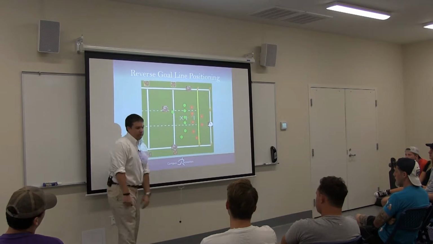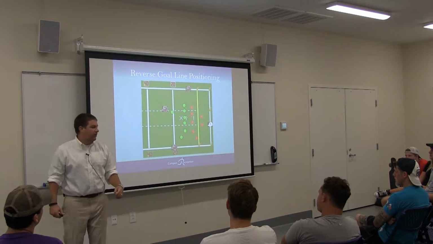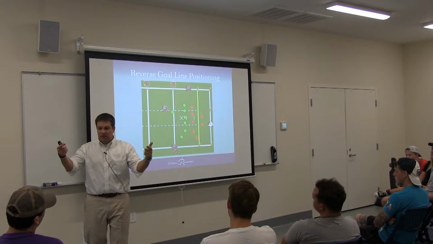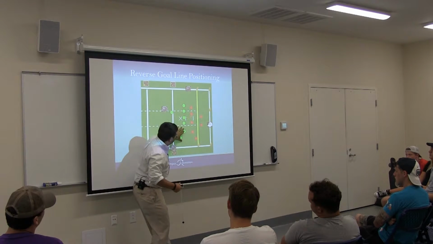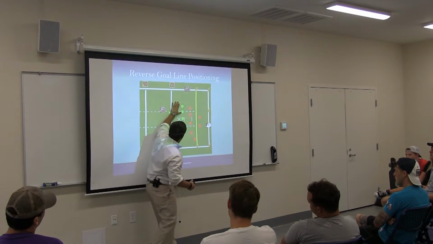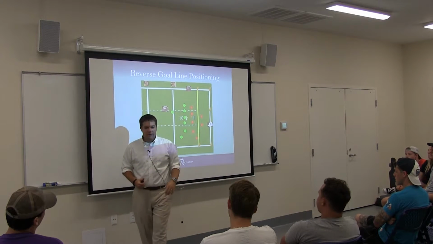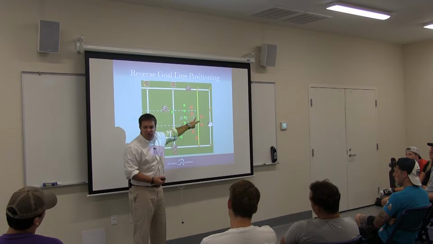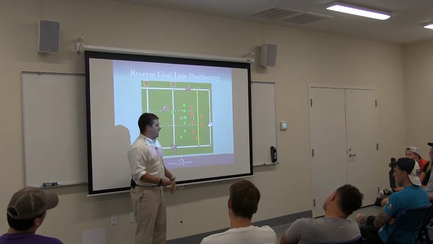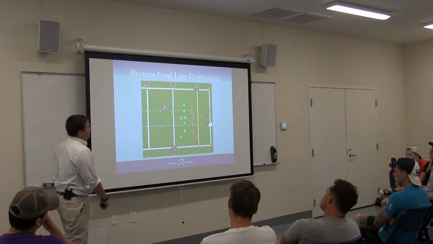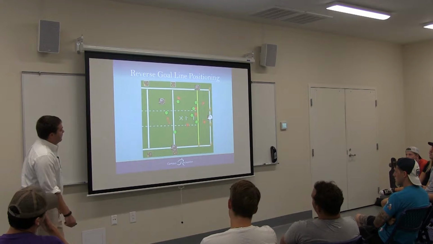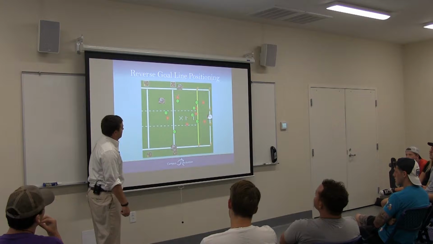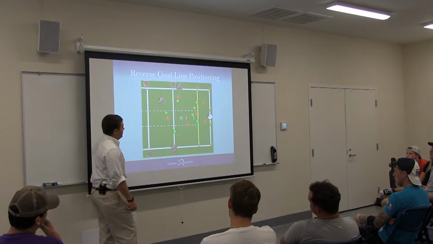Anything change for these two? Nope, they officiate normal. This field judge has to remember, hey, my line judge went backwards. I've got more responsibility in here, and so does the back judge. So it sucks because these two are going to be tied to a line, and they still have to officiate. So you're going backwards, there's more area to cover. So the ball snapped, line judge goes back, plays down, the referee picks up the pucks.